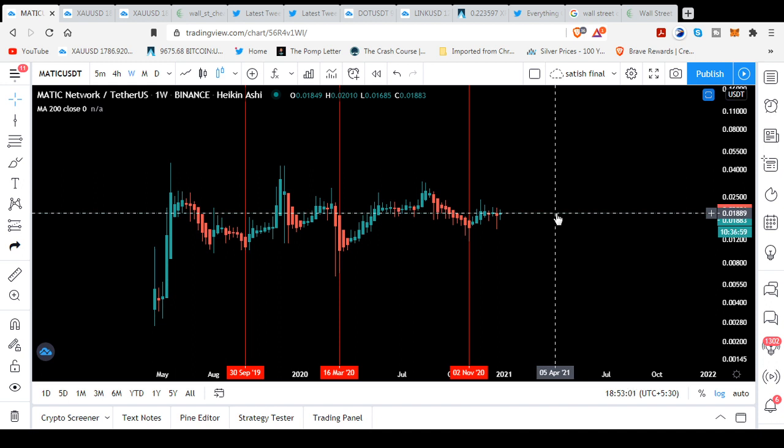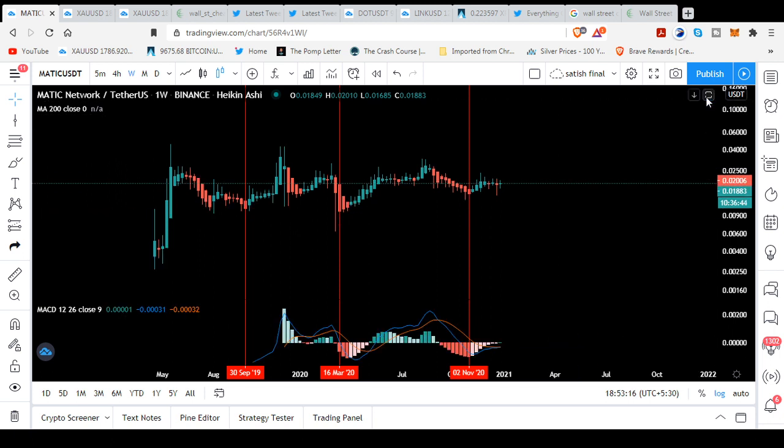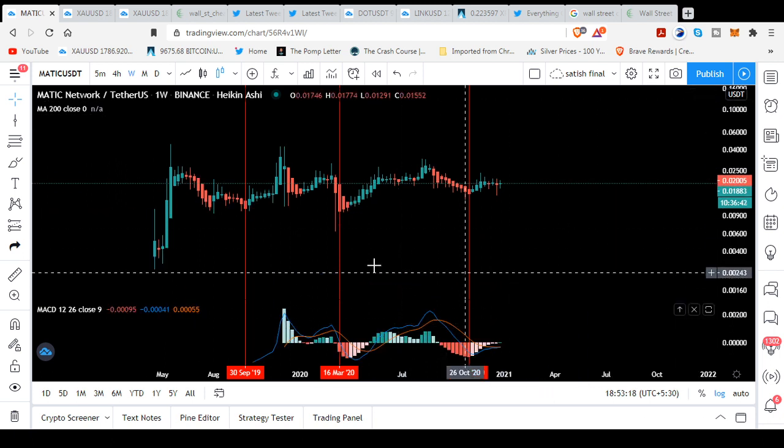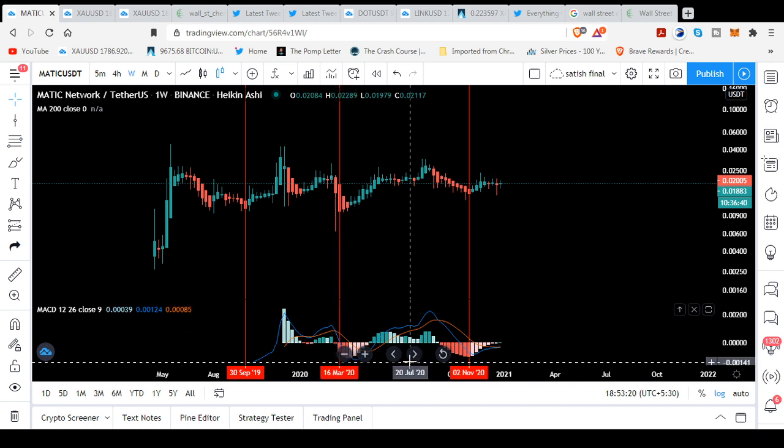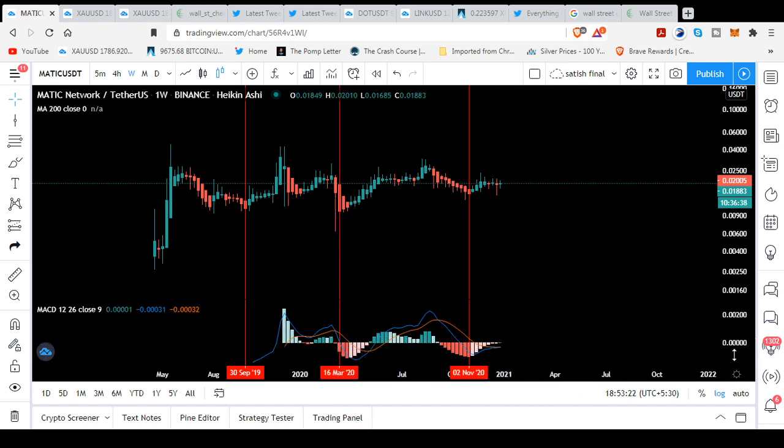So many developments are going on in the background, like some validator nodes with Infosys and so many other things. But I'm not going to explain the fundamental things. I just look at what's going on in the technical part. Let us see what MACD is showing. If you observe here, the MACD, the bearish crossover, the weekly chart is showing that.